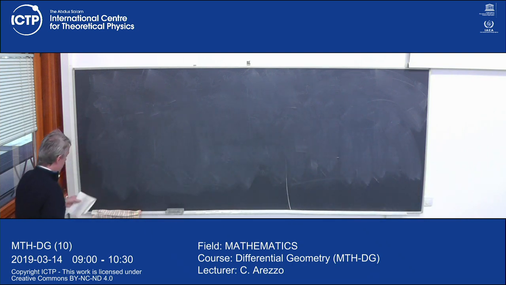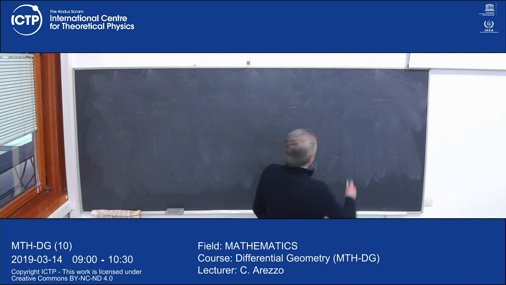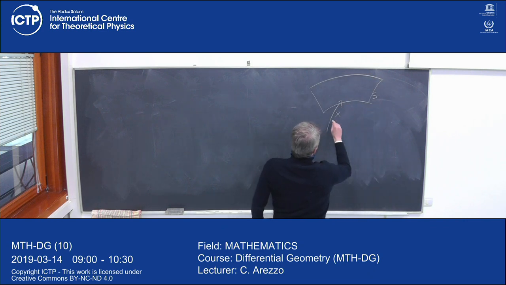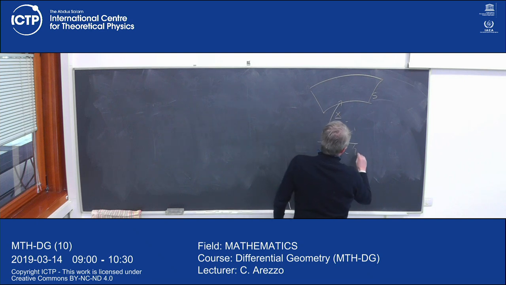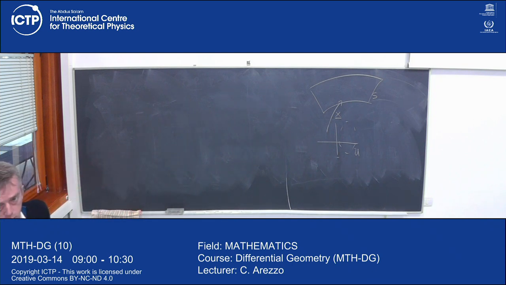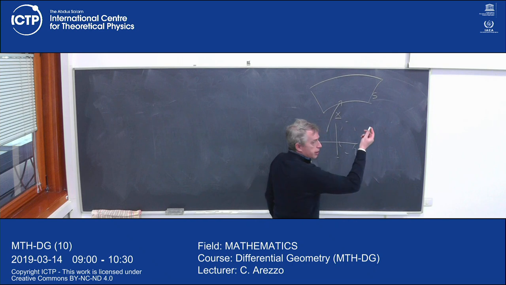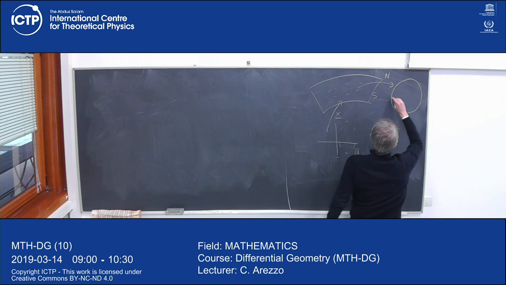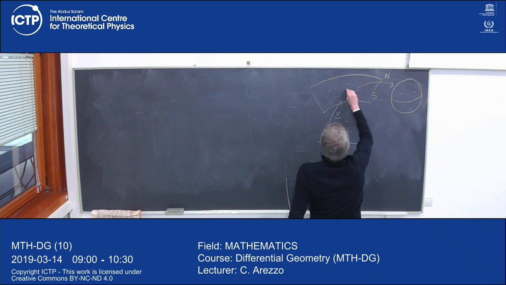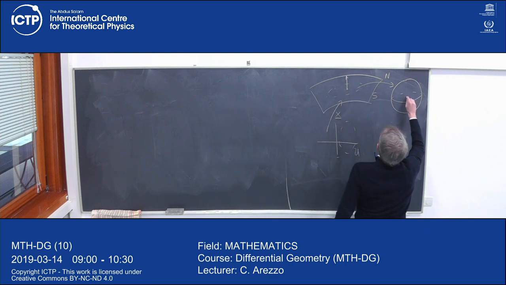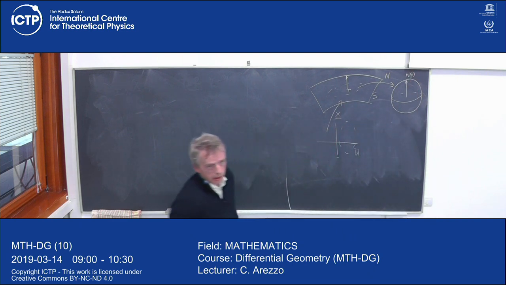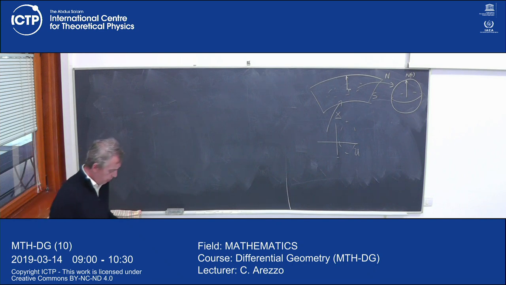So the setup, now it's slightly more complicated. Let's draw the picture here, but I need a bigger picture. So I have a surface S. I take a chart as usual. But now I need to put another object into the game. If I'm going to speak about curvature, sooner or later I will have to speak about the Gauss map. So here we have this chart, and now we have the Gauss map N, which goes to S2. Let's say here I have a normal vector, so this point will go more or less here. So if this is P, these are the objects which come into the game.